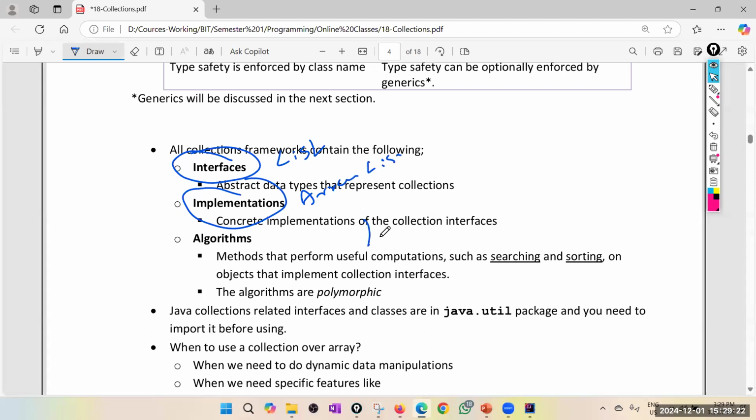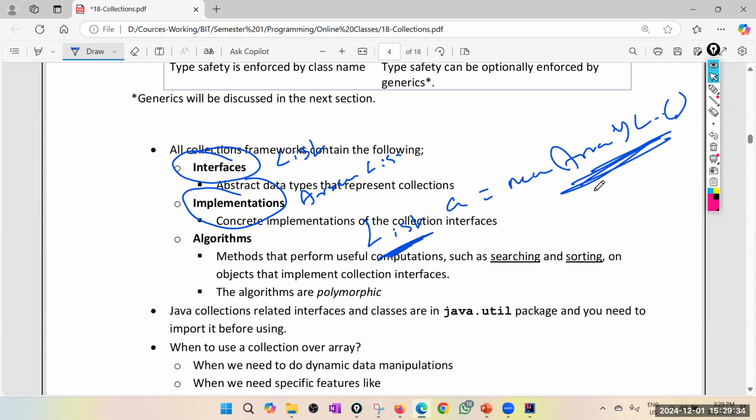Therefore, I wrote it like list A equal new array list. Because this must be a class. The left side can be a class or an interface, but the right side must be a class. Okay. If you want, you can say new array list on the left also. But on the right it's always one of the classes. Here you never say list because you can't create objects of interfaces. Okay.